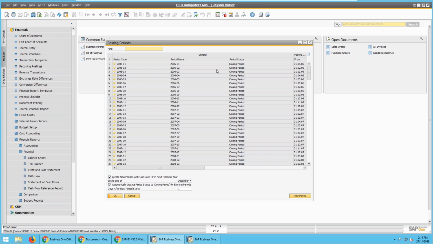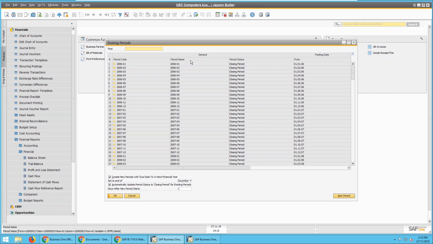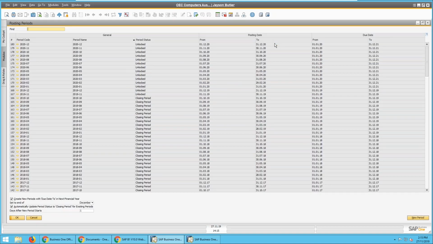Now, before we get to that particular feature, another little usability tweak that SAP have made is we can finally resort these columns over here by double clicking on them and bring up your latest ones to the top. And I can see a lot of people out there fist pumping in the air going, finally. That's something that personally bugged me quite a bit. And I know that I said we were going to save some of the usability features until the very end, but I'm going to show you a magic trick here now. Look at that. We can finally maximize that posting period screen as well. And that is the same for quite a number of screens that previously we couldn't maximize in SAP Business One. So that's a bit of a hallelujah moment.